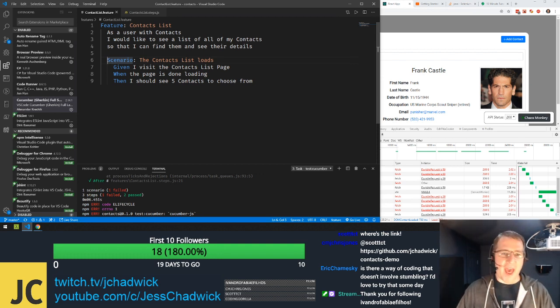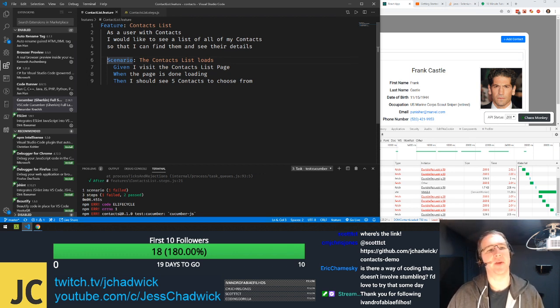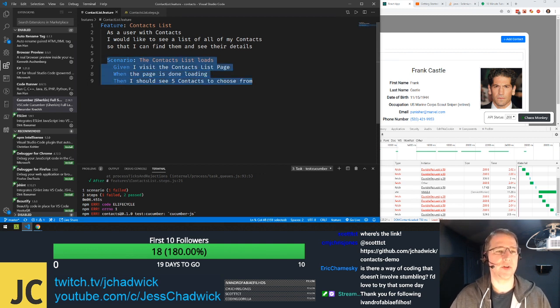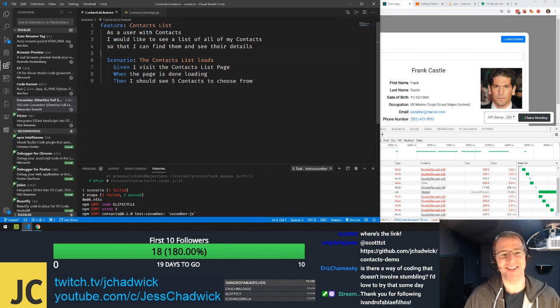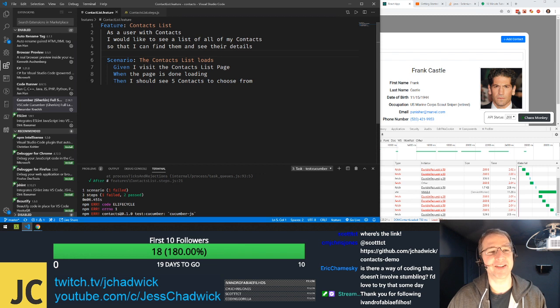The phrasing of that is very much along the lines of that Agile BDD-like phrasing, where you're actually giving the business justification for why you're building something or why it behaves how it does. And then you jump into the scenarios, the user stories or the tests that make sure that that functions the way that it does. Since this is the introduction, I've only done one. I'm just looking to see if the list loads, see if the page loads. So my scenario is that the contacts list loads. Can I even see it?